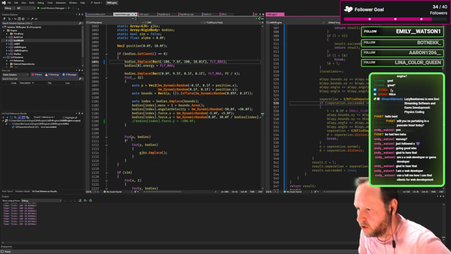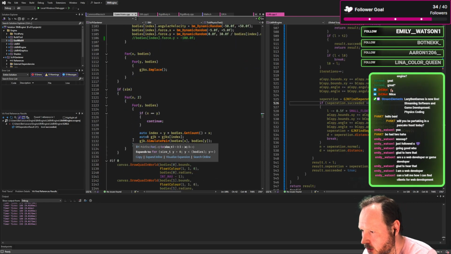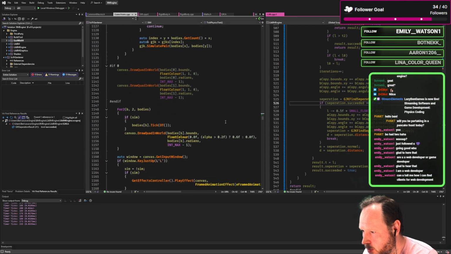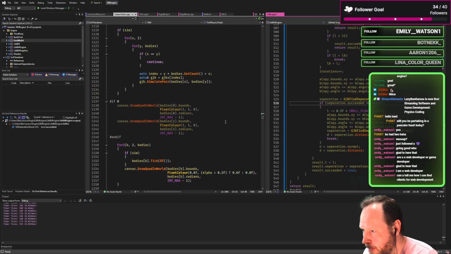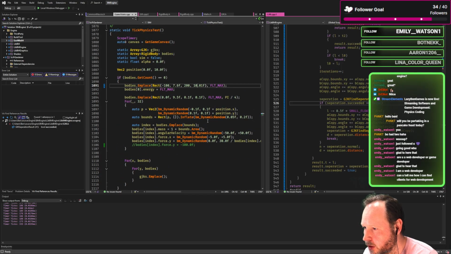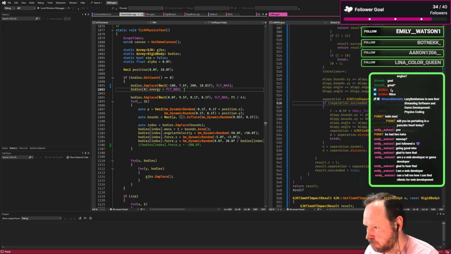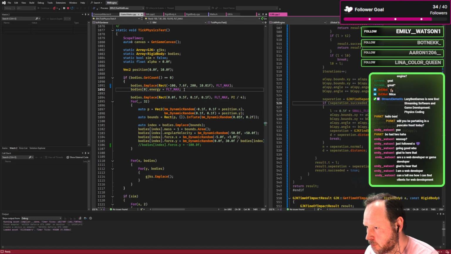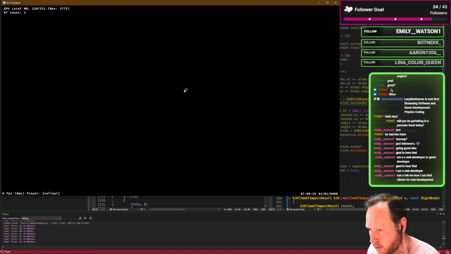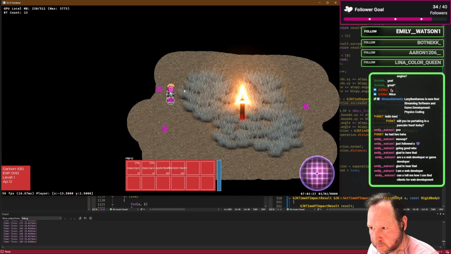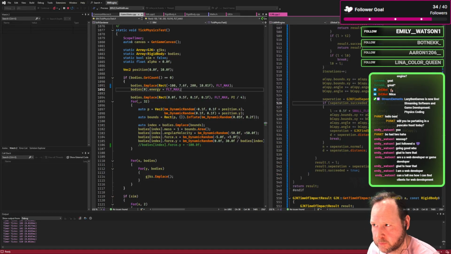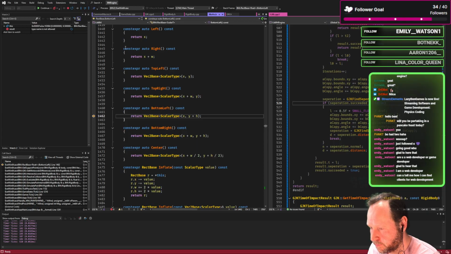I just commented this stuff out because I was working on a bit of a bug. Let's see if I can get it to work. The game's hanging now.